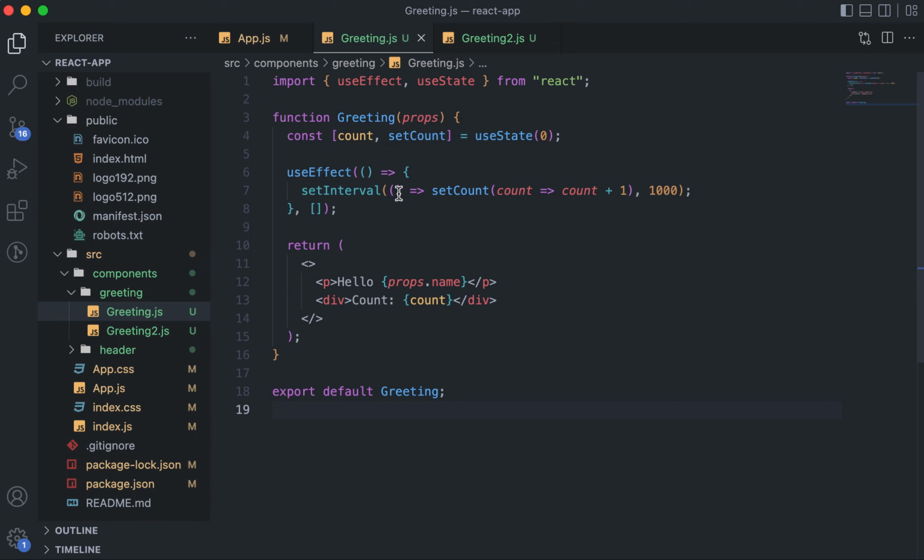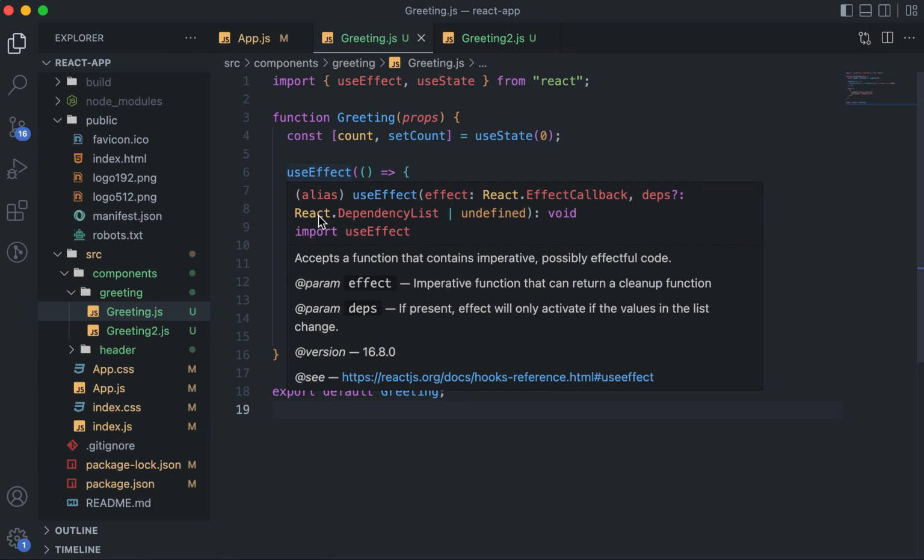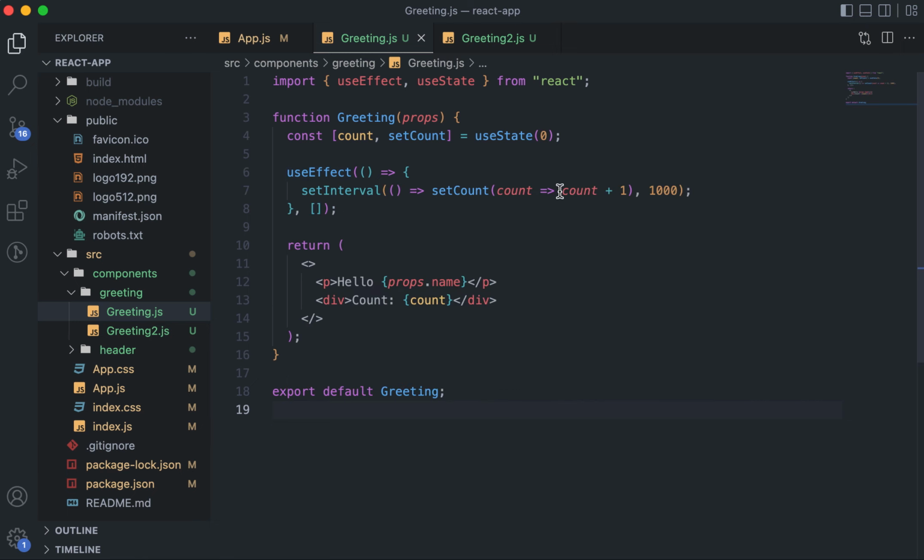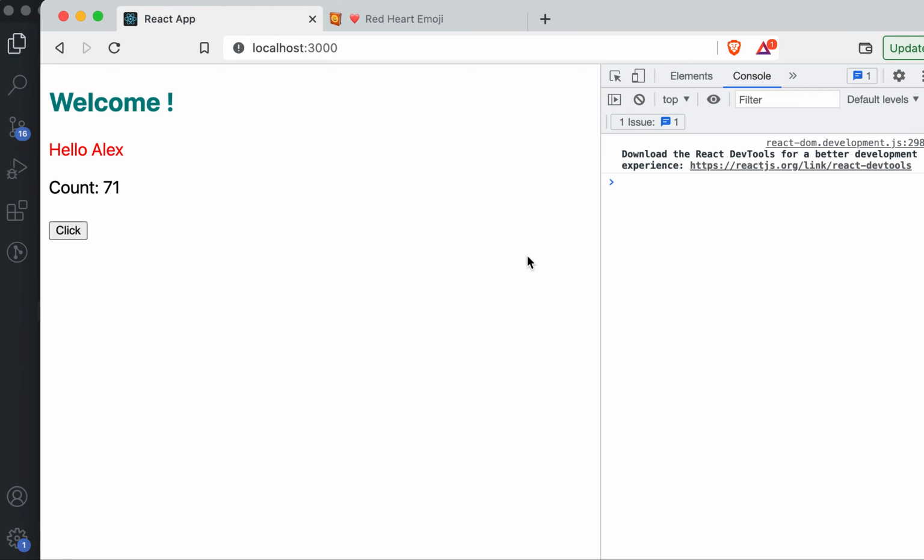then basically this set interval starts with two set intervals, because that is not cleaned up, right? We need to do cleanup, and that's why we need to return a cleanup function also from the use effect. However, there is one other problem also, that if we don't use this function style of set count, rather we simply use count plus 1, then we will see that it will always be stuck at 1.